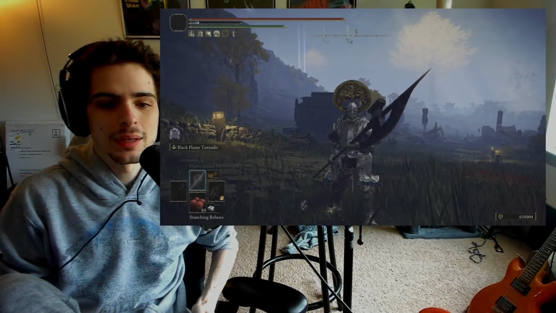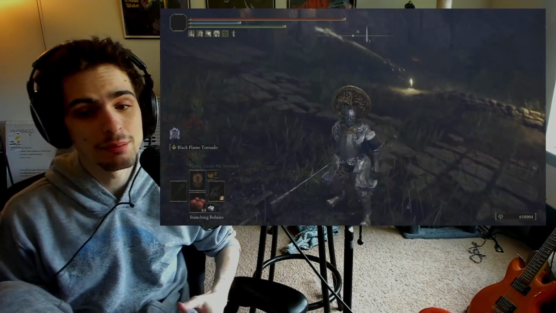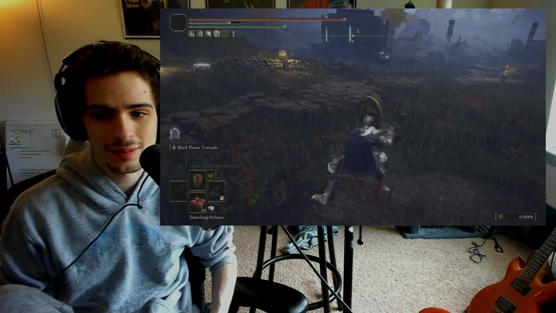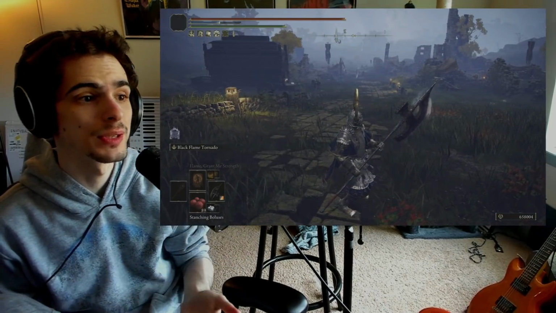But it is one of my favorite anti-gank tools in the entire game because first of all, they recently buffed it. So they buffed it so you can actually cancel this whenever you want. Not whenever you want, but basically you don't have to go through the full animation. So starting this, seeing they're not in range, and then just going, oh, okay, whatever, and rolling away. Super, super useful. It's a very low risk maneuver now.